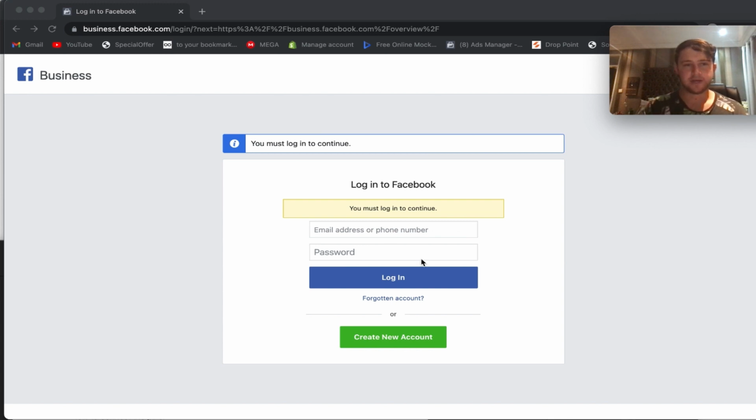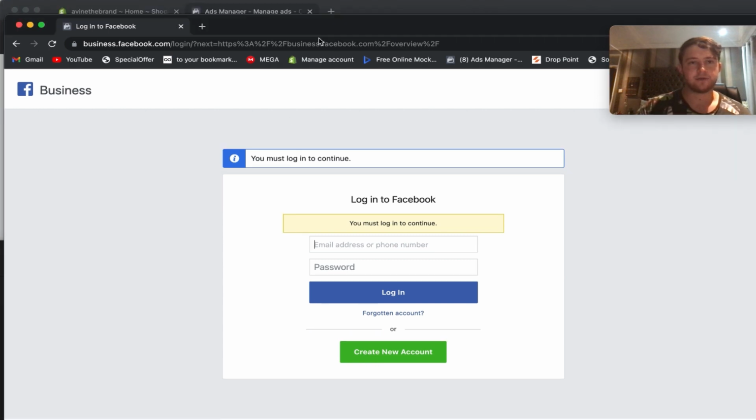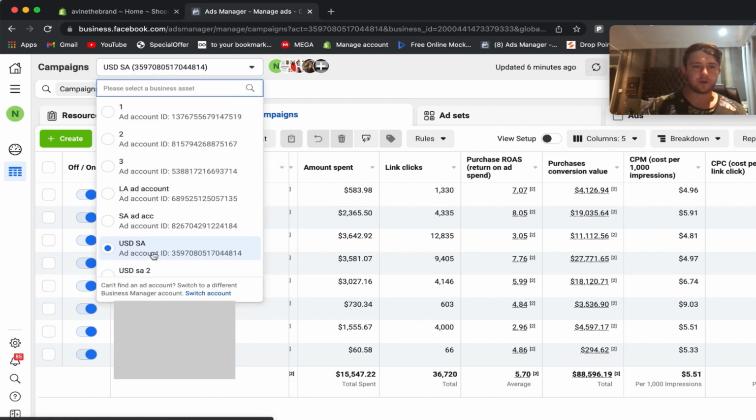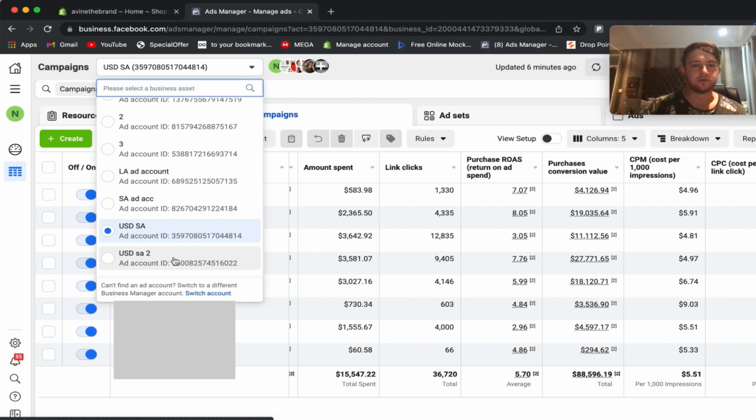Okay, so go ahead and create your Facebook business profile, and then from there, all you have to do is create an ad manager, which is a pretty simple process. I'm sure you'll get that quite easily. Then you'll be redirected to this dashboard once you've created your ad manager. So first things first, when you have a new ad account, I'm just gonna go into one of my ad accounts that I don't use so that it looks more like yours.